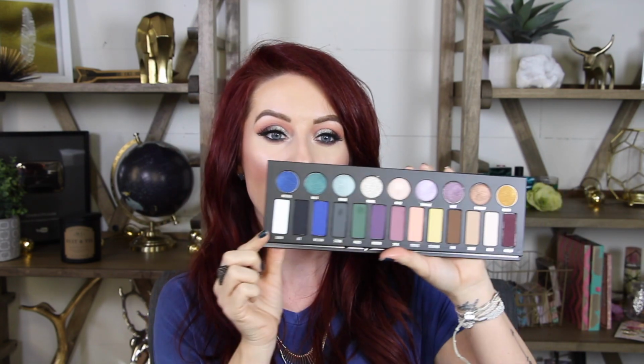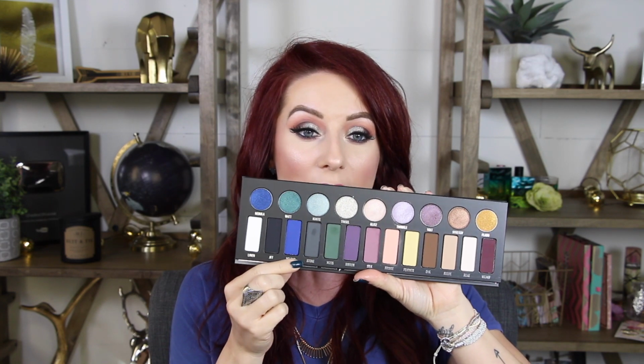If you were sad that you missed out on the La Vida Loca palette, this, in my opinion, is 100 times better. 100 times better. I feel it's so much more wearable. So you have these gorgeous metallic shades on the top, and then you have the matte shades down on the bottom. I'm actually wearing quite a few of the shades. The whole eye look is this palette. Honestly, with a brush, they were so effortless. I didn't need to pick up a bunch of product. There was not any fallout. I literally had zero fallout with these.